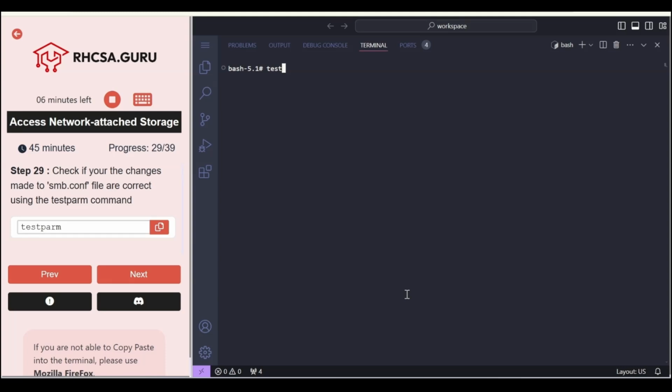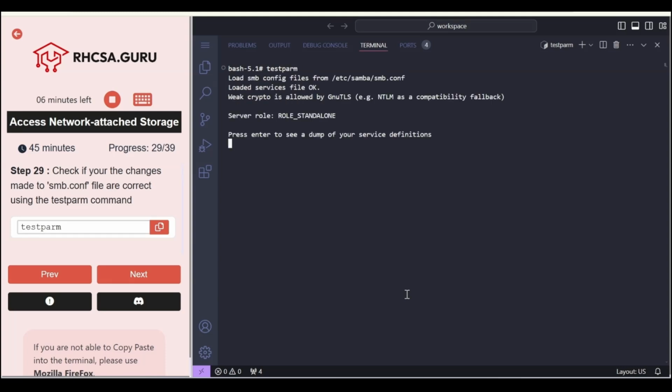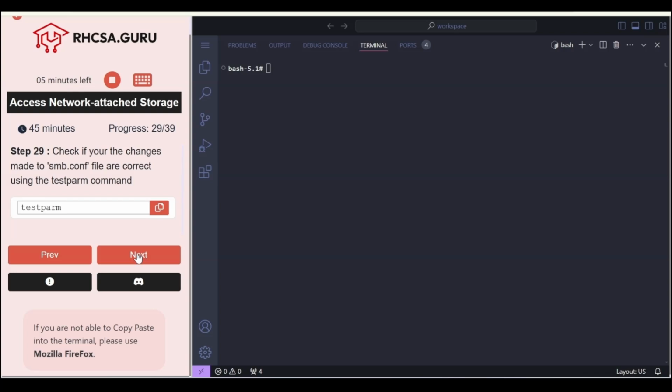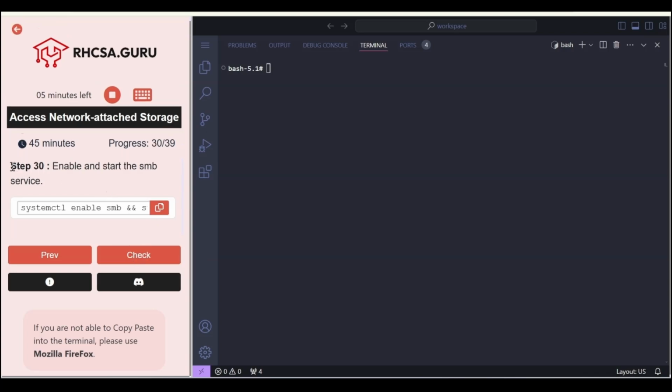Check if the changes made to the smb.conf file are correct by running testparm. Now enable and start the SMB service using systemctl enable smb and systemctl start smb.